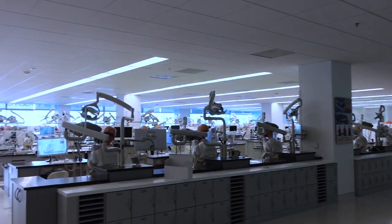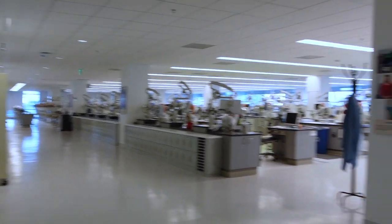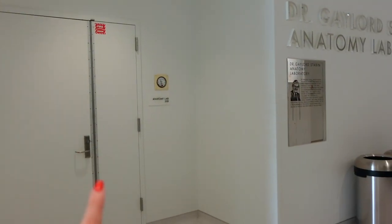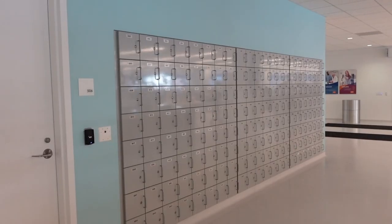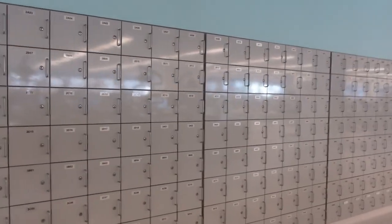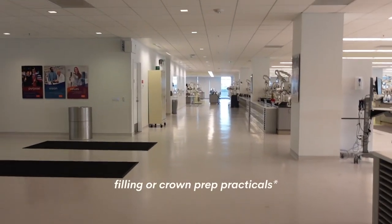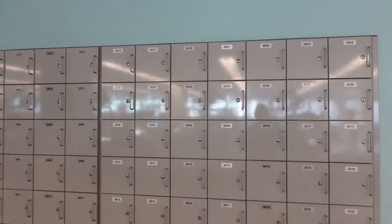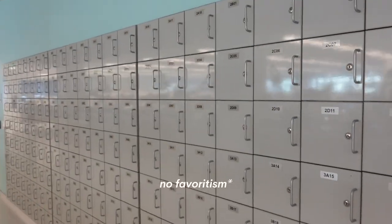So as you can see, it's pretty big. There's a total of about 145 of us. Over here we have the anatomy lab — this is where we do hands-on work. There's cadavers in there, and then we have our practicals there. And then we have these little boxes here for grading. When we turn in something, like a filling or a crown prep, we turn them in on a little cart that goes around and collects them. And then when they're done grading, they put them in these boxes. It's supposed to be anonymous grading, so there's no preference or anything. We pick up our grades here.